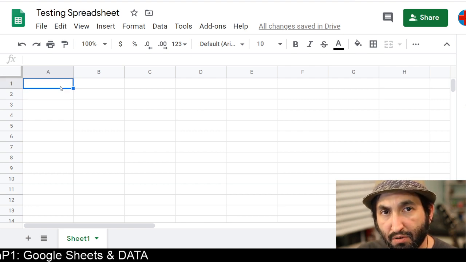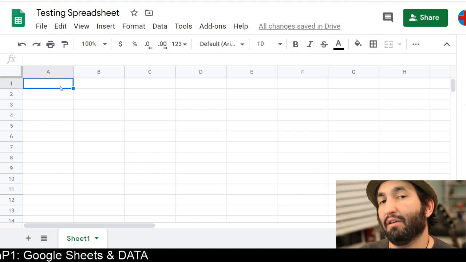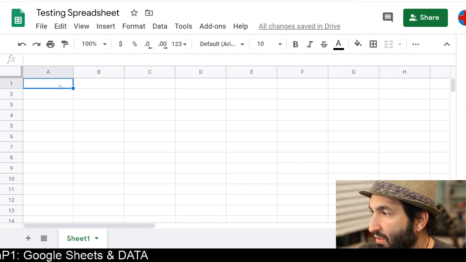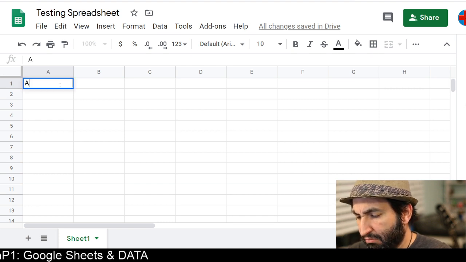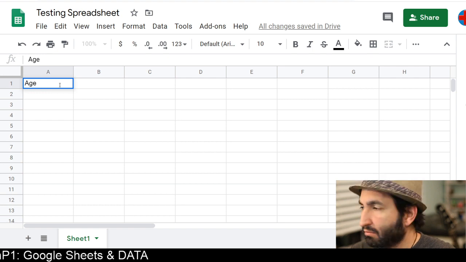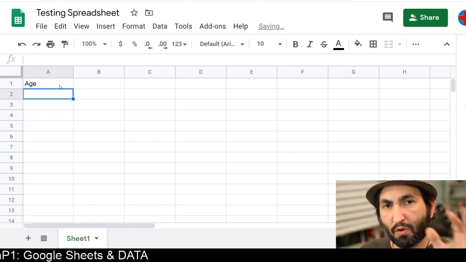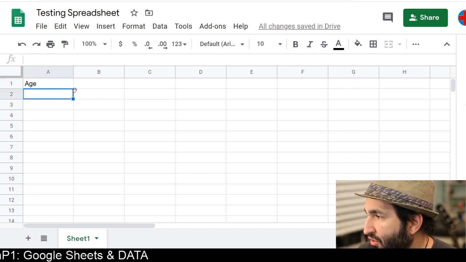Now, generally, you make columns of data, of a particular type of data. So, let's say, age of people. If this is for a group of people, so age, you can put it here.